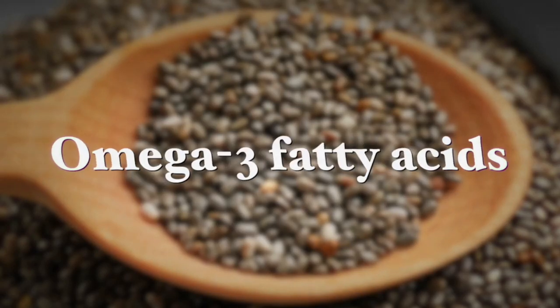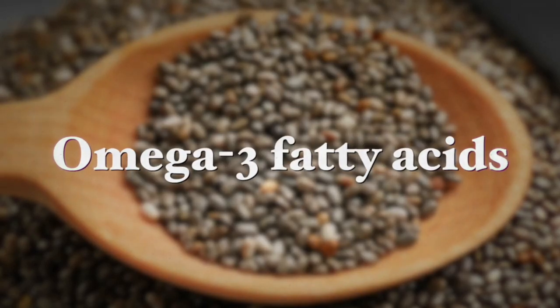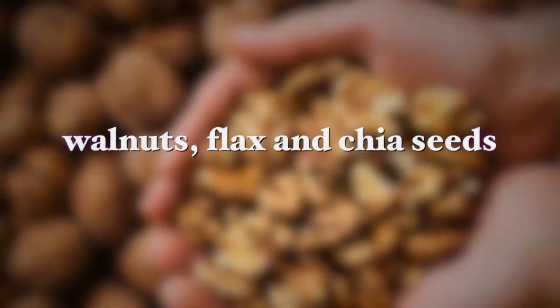You also want to increase your omega-3 fatty acid consumption. These are very helpful in Alzheimer's disease, and studies show that regular consumption of omega-3 fatty acids reduces cognitive impairment that is part of Alzheimer's disease. Omega-3 fatty acids have also been proven to reduce plaque in the arteries that restricts blood flow, hardens arteries, and reduces inflammation. You can consume more omega-3 fatty acids through your diet by consuming walnuts, flax seeds, and chia seeds, as well as taking a plant-based omega-3 fatty acid supplement if you desire.